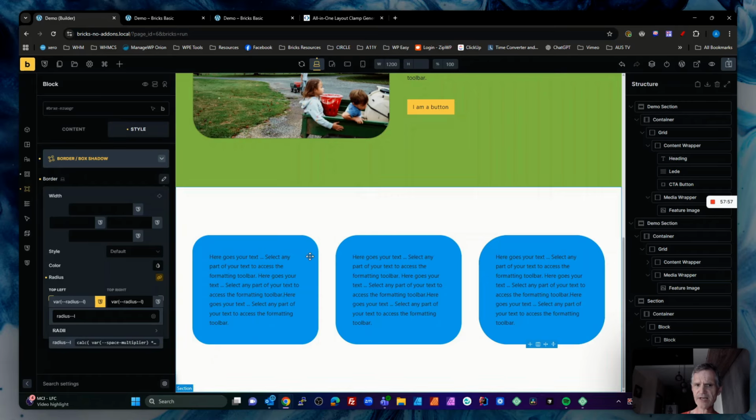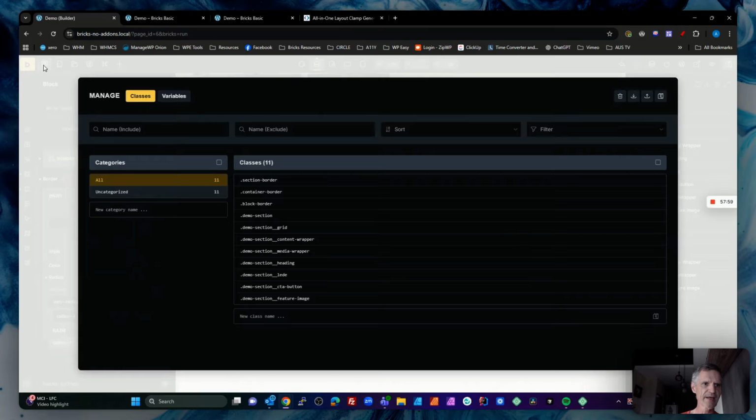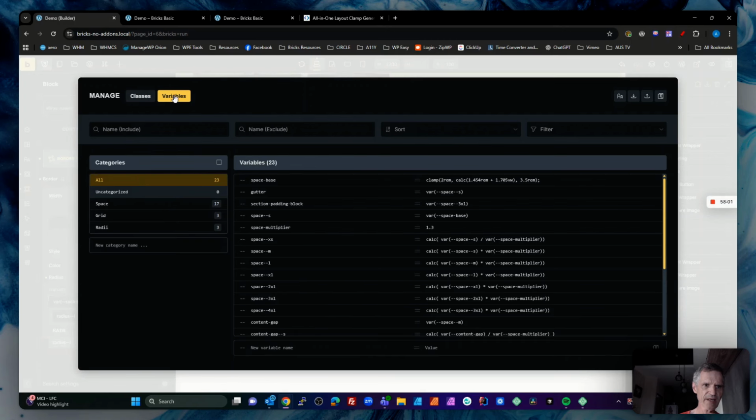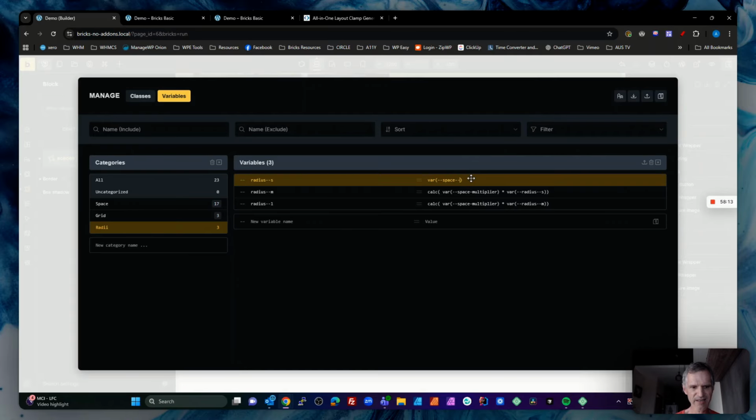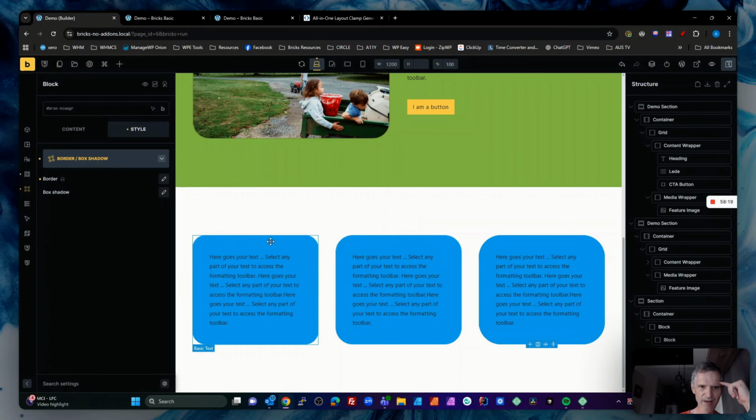It's just because it's scaling by 1.3, which is I think we set our space here. It's 1.3. We did. It's only 1.3 difference between them. So that's why it's like that. So let's go to our radii and say we want our smallest one to be based on S, not on medium. Save that. Have a look at our radii now. So that's smaller, that's a bit bigger, and that's a bit bigger.